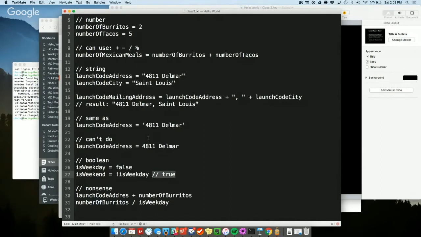You can, but what if I didn't know what today was in my code? Right? What if it was a Wednesday and my code was just running away? Is it a weekday? Is it a weekend? So yeah, in this case, for this sort of simplified example, but in general, you're going to use variables when you don't know the actual value of something. So these are all kind of simplified examples, but you'll see this play out in practice pretty quickly.